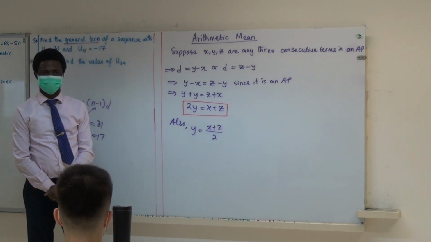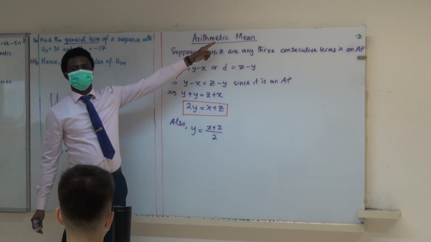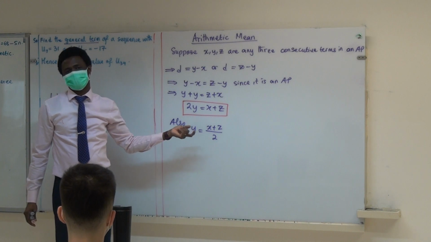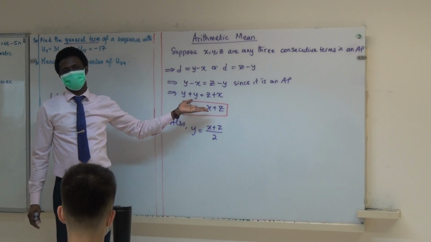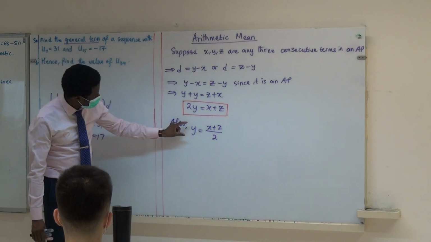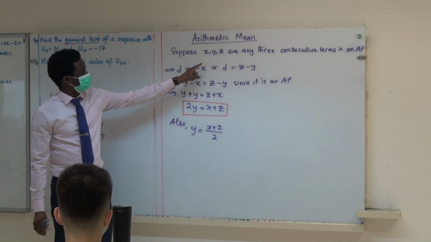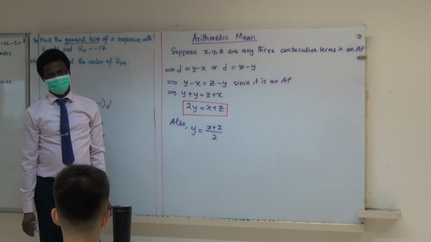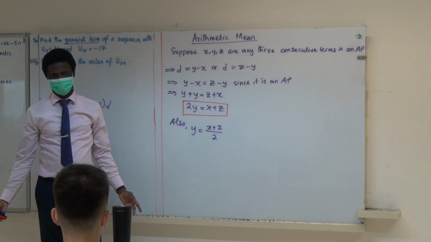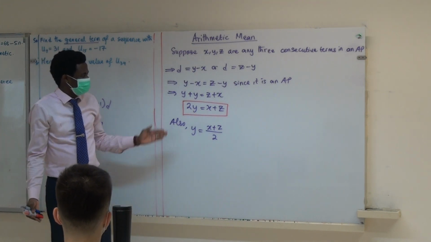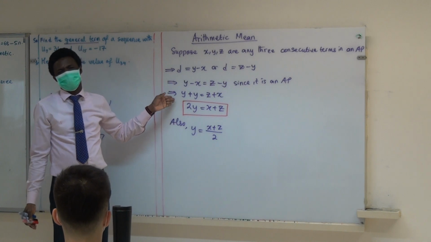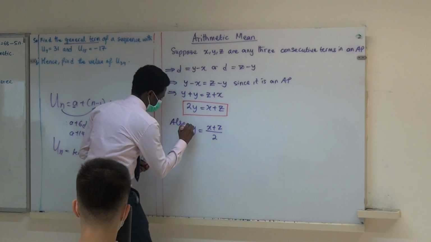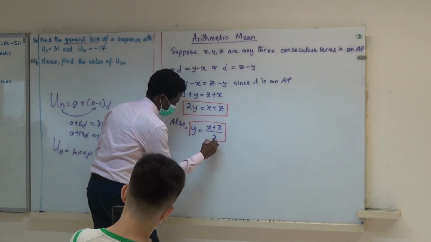Yes. Okay? This is why I call this arithmetic mean. So it is actually through the idea of arithmetic mean that we can generate this. What this step is saying is that the middle term is actually the arithmetic mean of the other two. Understood? Or better still, you stick to this. This is the one that is really important for us. Alright, so let's write this. Then we can see how to use it and look at the interesting question.